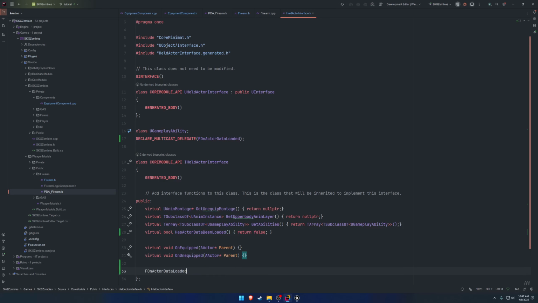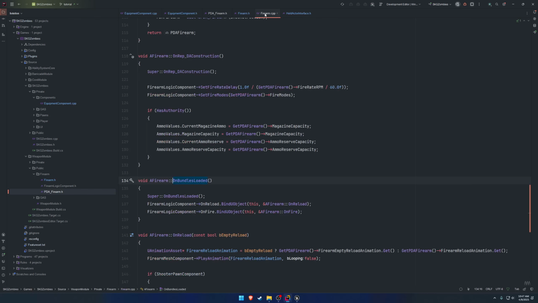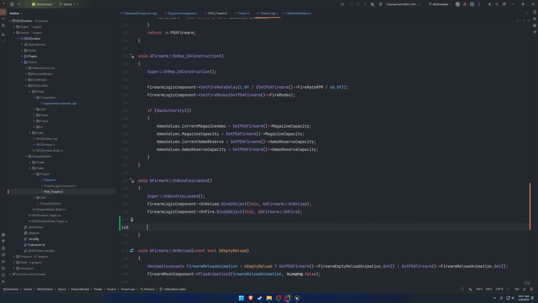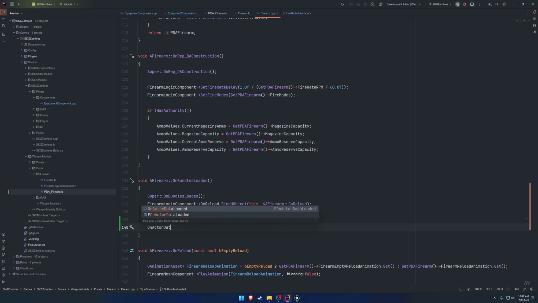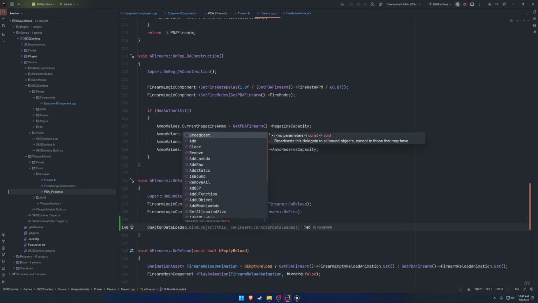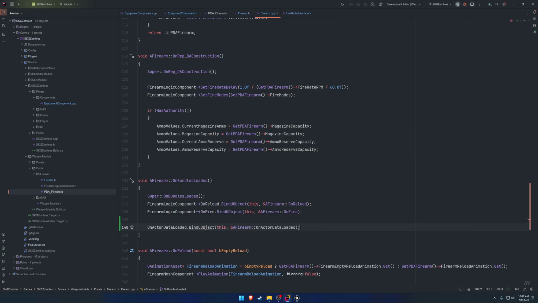And we can simply have on actor data loaded, like so. So now in our firearm.cpp, we go to our on bundles loaded, and after everything has happened, we're just going to do on actor data loaded dot broadcast. Not sure why that went to bind, but we want to simply broadcast it. So anything that is bound to this will fire off.